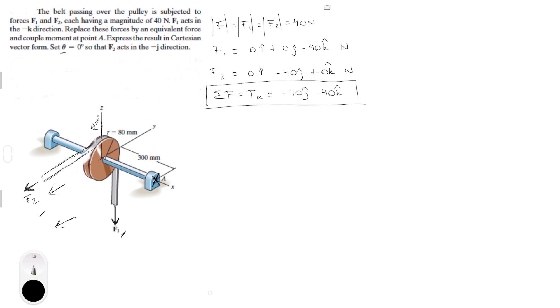Now let's talk about the resultant moment about point A, which is equal to R1 cross F1 plus R2 cross F2. What is R1 and what is R2? So for F1, it's coming out of the pulley right here. So R1 is right there. And R2 is right there because it's coming out of the pulley. And we do know this radius. So we have to basically figure out what is R1 and what is R2, knowing the radius and the distance to the pulley. So let's do R1 first.